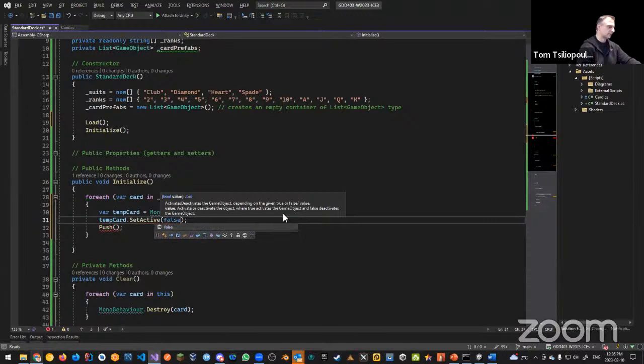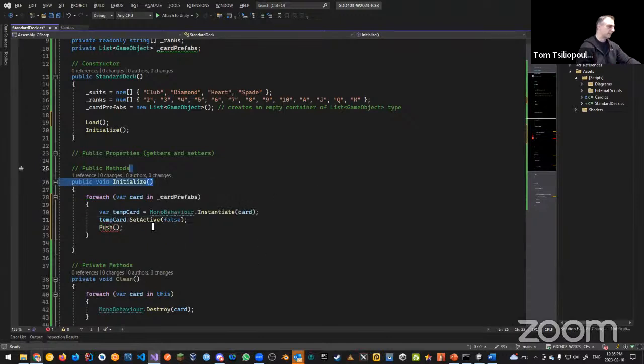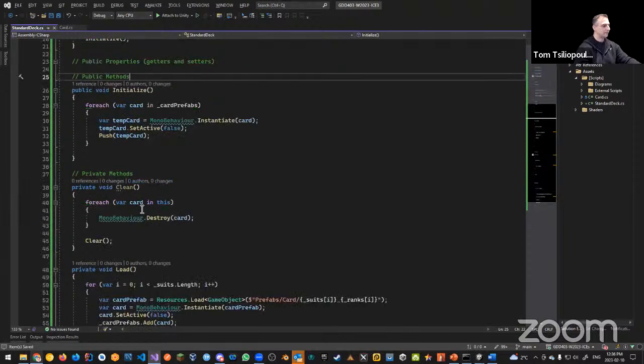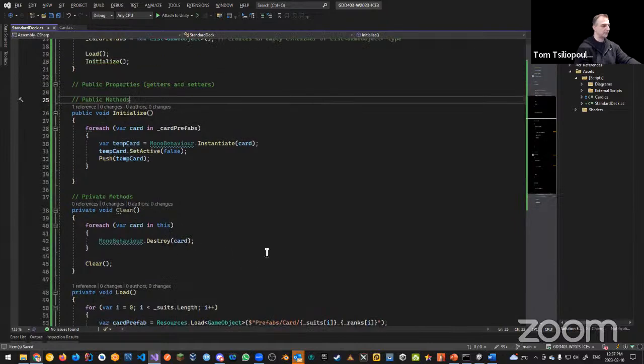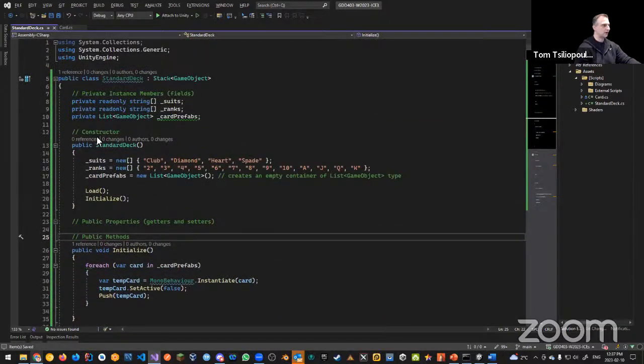We're going to make sure it's inactive, and we're going to take that and push it onto our stack, temp card. So why am I doing it twice? Because this way it's easy for me, because when I clean, I'm destroying only the card in this stack, but I'm never destroying the card in my list.